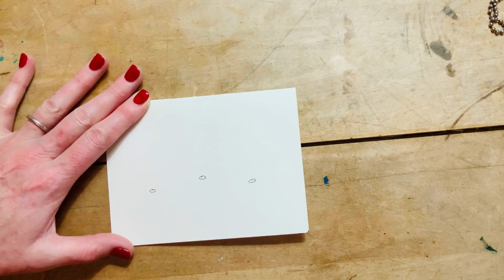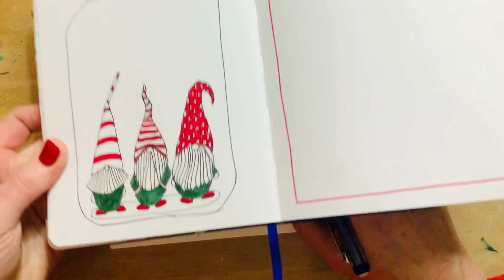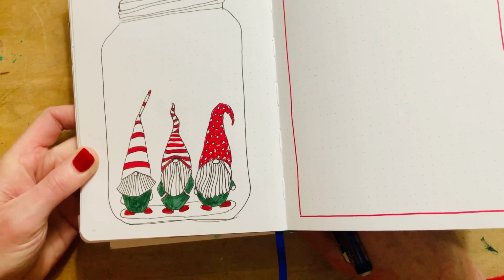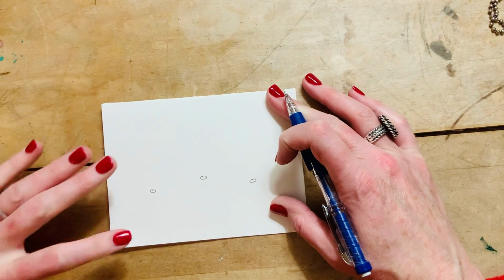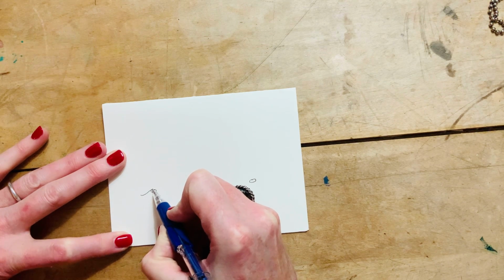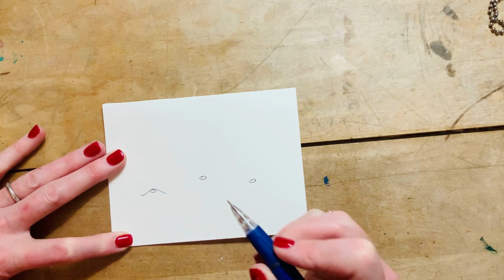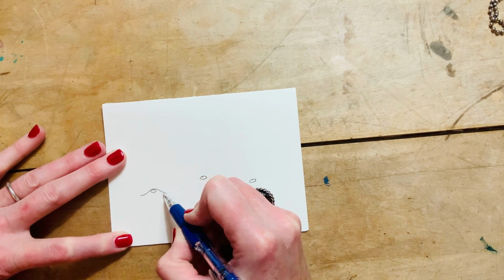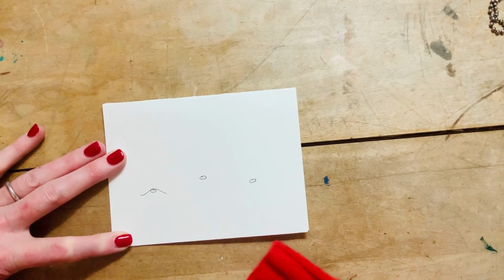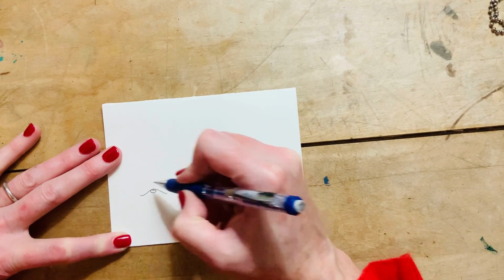The next thing I'm going to do to make my gnomes, and again, our goal is to have them kind of look like this-ish. There's no pressure. We can change the hat. So that's our goal. Then the next step after I make a nose is I'm going to make a line that goes up and over the nose, almost like a blanket. Now you can make the blanket go lower, come up, however you choose to do it, and see how there's some space here? It doesn't matter. Don't worry about it.